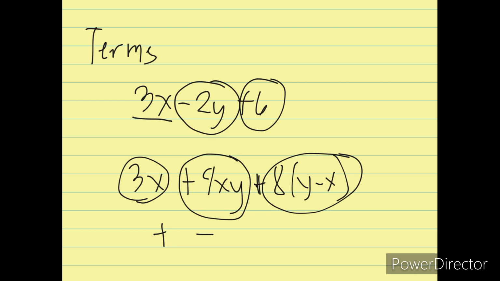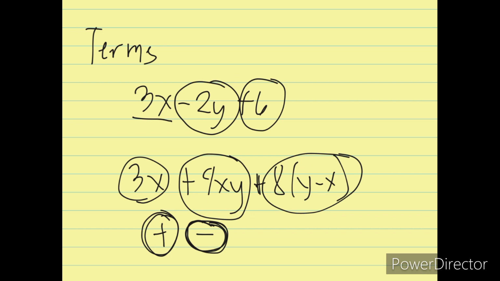However, when listing the terms of an expression, it is not necessary to list the positive sign at the beginning of the term. So it means that when we write the terms of an expression, it is not necessary to include the plus, because that is considered positive. The minus sign, though, we really need to include so that we can identify that the term we are referring to is negative.